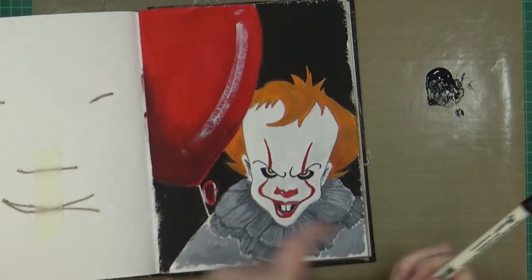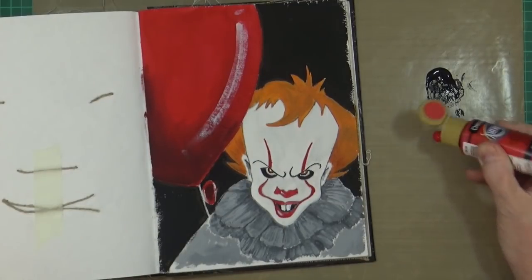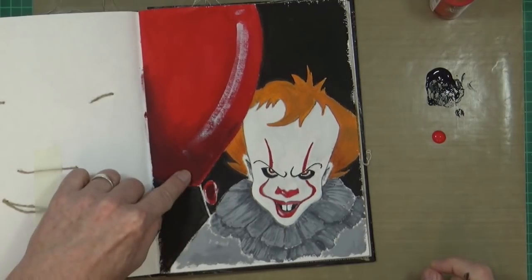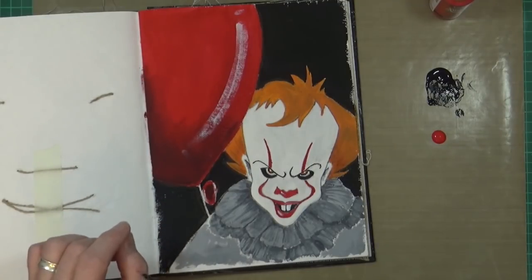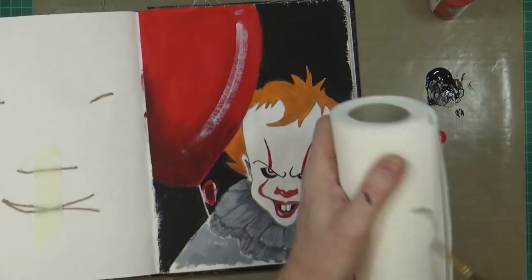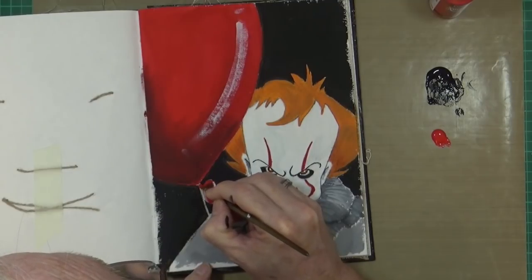But of course, I have noticed that I've made a mistake there. I wonder if anybody else has picked that up. Let's just grab some of that red paint. There's a gap between the bottom of the balloon and the actual balloon itself. So I'll just need, get that brush, that should do it. Grab some red paint. And let's just see if we can just put that back in.